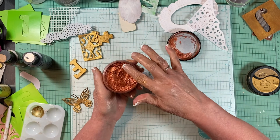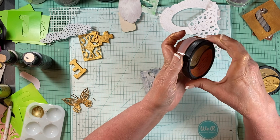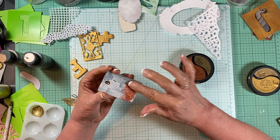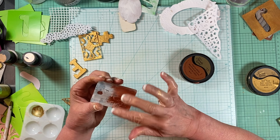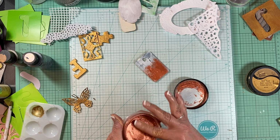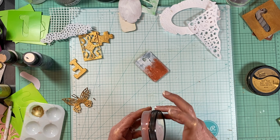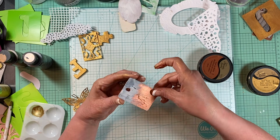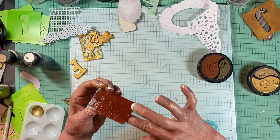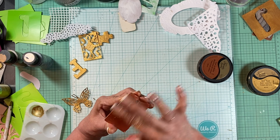Now this copper turns out, see how this is super soft like that? That's how it's supposed to be, okay? And it doesn't take as much. That's because I haven't used it as much and I haven't left the cover off. I'm just saying, guys, while you're using it, don't do what I did and leave the cover off. See how those bubbles are just kind of, it's going to be so neat. This stuff is really the way it's supposed to be. It's just night and day. It's very whipped, a completely different feel when you're working with it than when it starts to dry out. So anyway, I'm going to do that with the copper, which I love.